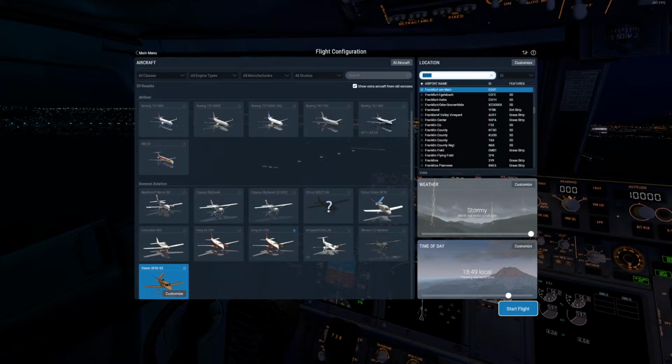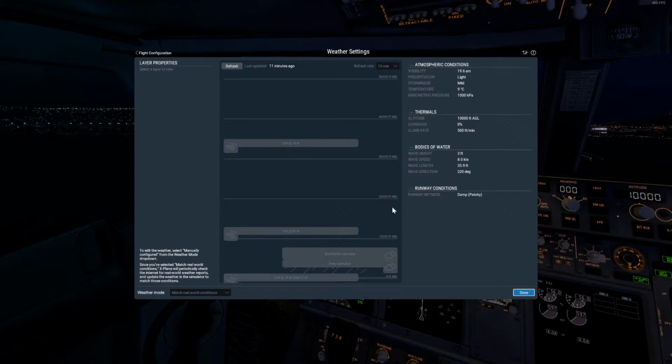Bugger. So I've got a bug with this software where if I'm on OBS or streaming, my mouse disappears. Okay, so we'll set the weather to match real world conditions.